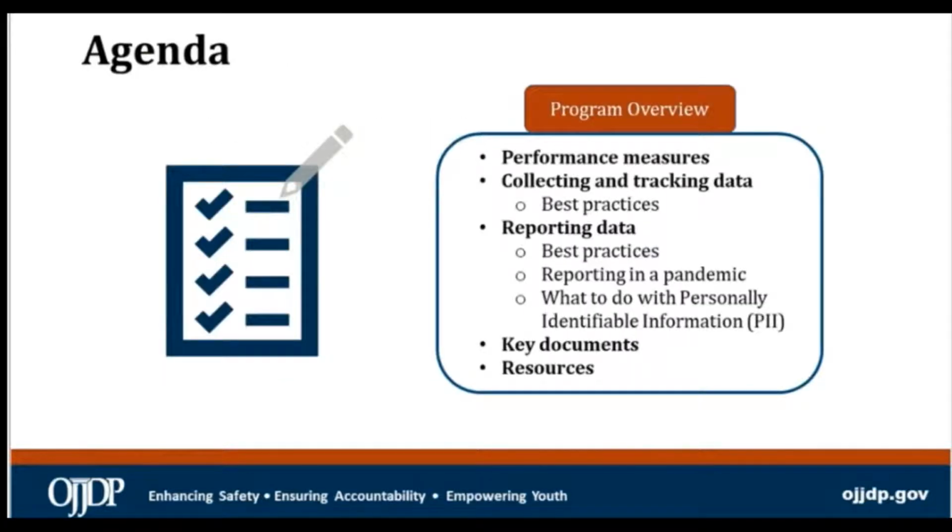Okay, the agenda for today includes the following program overview: performance measures, collecting and tracking data and best practices, reporting data and best practices, as well as reporting in a pandemic and what to do with personally identifiable information will be presented. Lastly, we will review key documents and resources. As we progress through the training, all website links mentioned during the training will be presented to you in chat and also provided to you in your copy of this presentation to be emailed to you later this week.